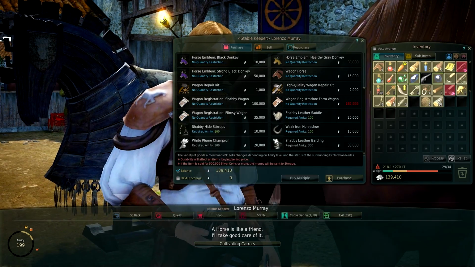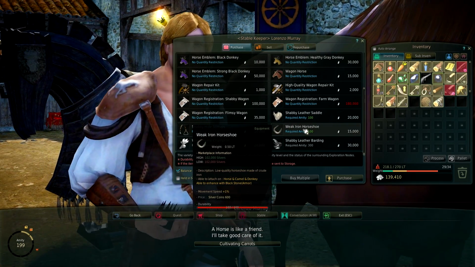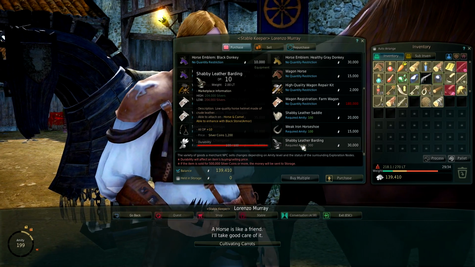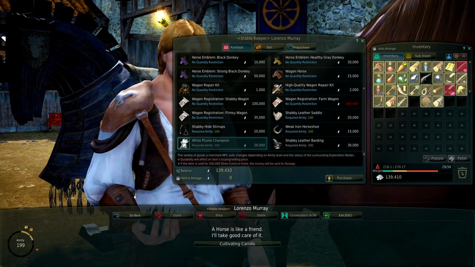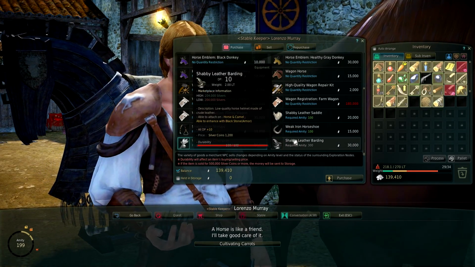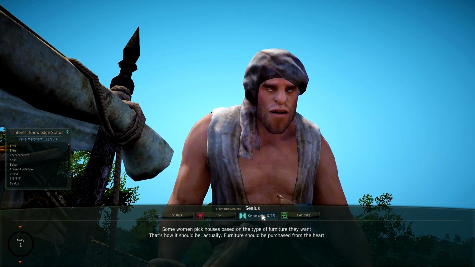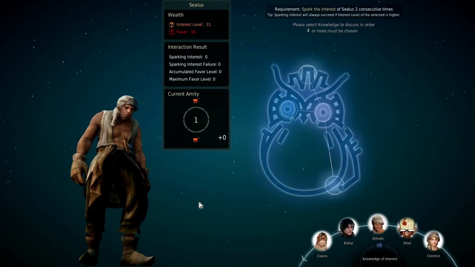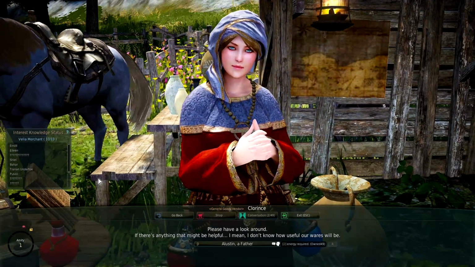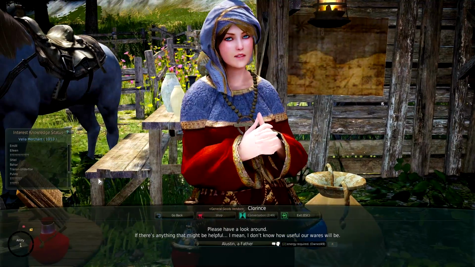The reason you'll probably want to gain amity with him is because he can sell you stuff like stirrups, saddles, and other horse equipment. So the first thing you need to know about having conversations with NPCs is that you must have enough knowledge on the topics that NPC is actually interested in. For example, when I first tried to have a conversation with Lorenzo, he had no interest in talking to me as I hadn't gained knowledge on his primary interest, which was the merchants of Velia.